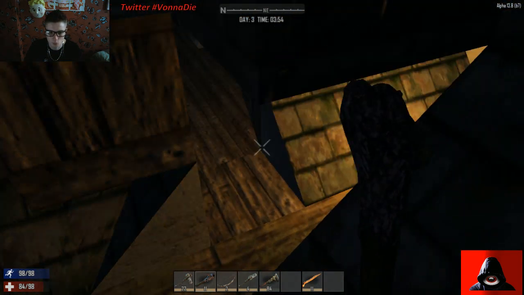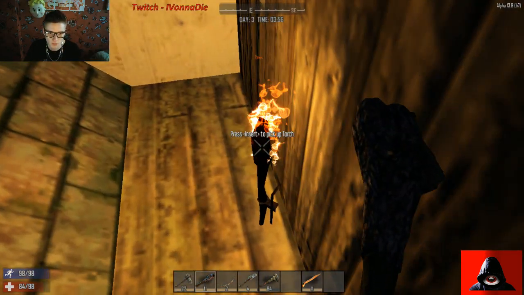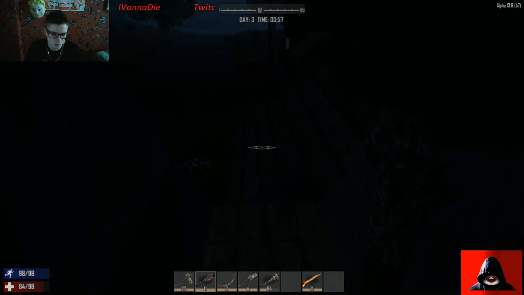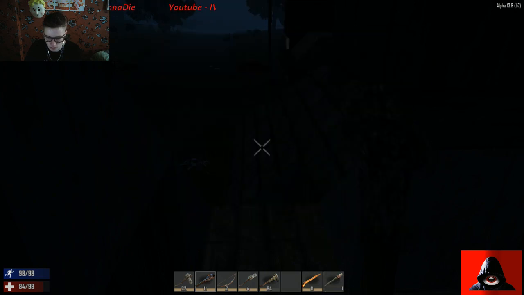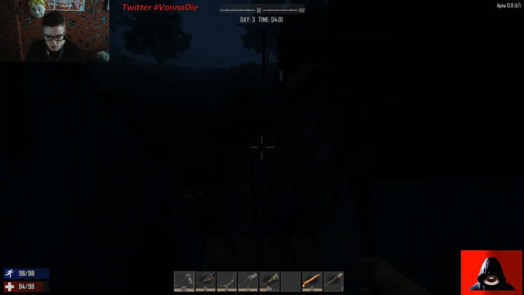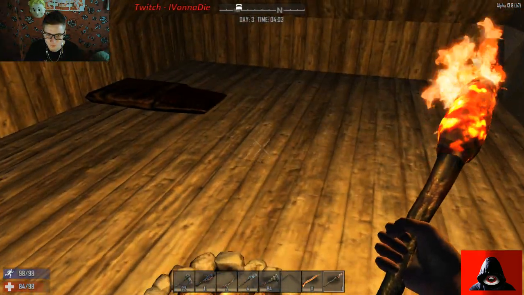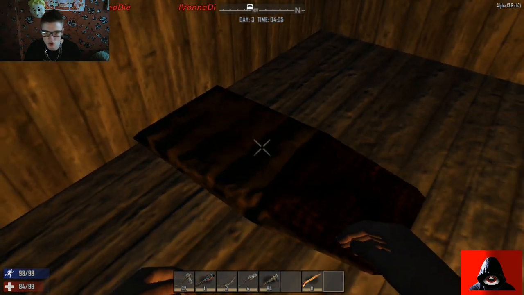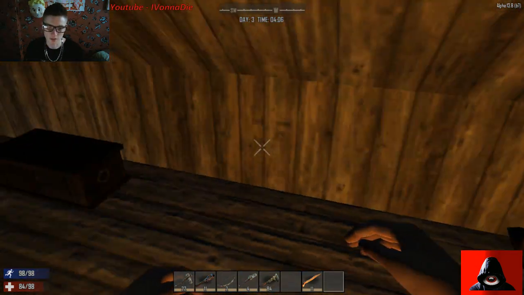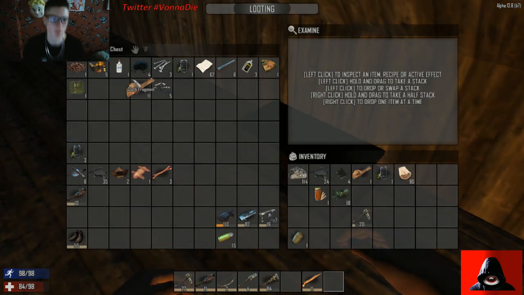Ooh, better not get up there. Right, knowing me, I've probably fallen off. Why does it do that? Every time I pick up my torch, it puts it in my inventory, not in my hotbar. I don't understand. Stupid. I wish you could just go to your sleeping bag and sleep. But you can't, because obviously the zombies come running at night time. So that's what makes it harder.